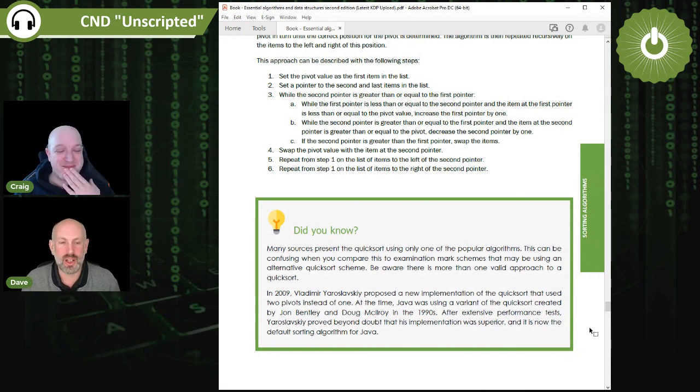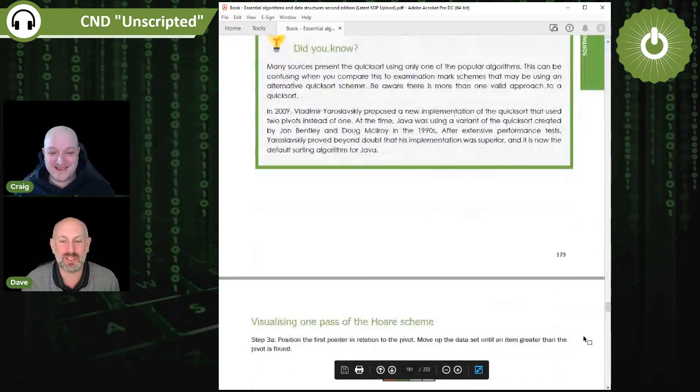Sorry. So Tony Hoare basically challenged his boss, if I remember the story correctly. The story is in the book. And his boss, I think, was Donald Shell, who invented the shell sort, and basically said, no, the shell sort is superior to the quicksort. And he bet him sixpence. And Tony Hoare actually proved beyond doubt that the quicksort was better than the shell sort, and he won his sixpence. So I think that's the story, but it's in the book.